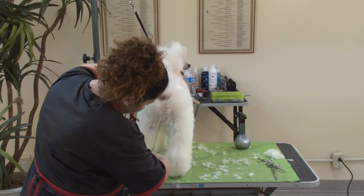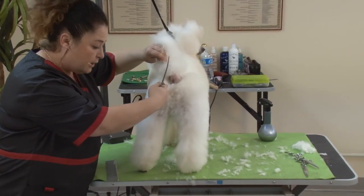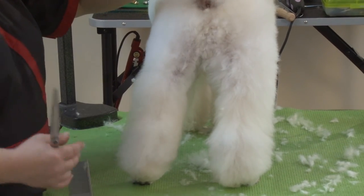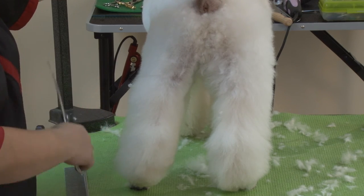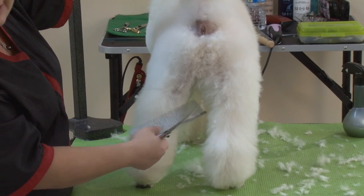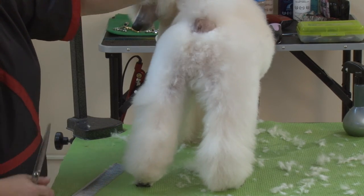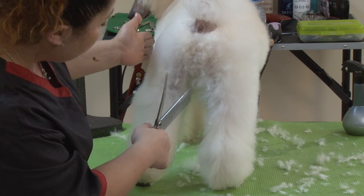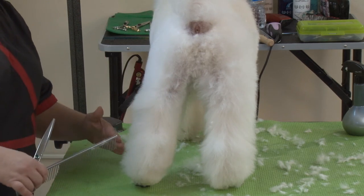As you can see now, my line is straight into an A-shape, and it's going to be parallel to the outside. Normally, the inside of the back leg coat is much shorter than the outside coat on the back leg of a poodle. This is how much hair we have on the inside, and this is how much hair we have on the outside right now. I'm not really going to trim a lot of hair from the outside part of the leg, because then we're going to be messing up our body coat and parallel lines — so we're actually going to leave this pretty full outside.